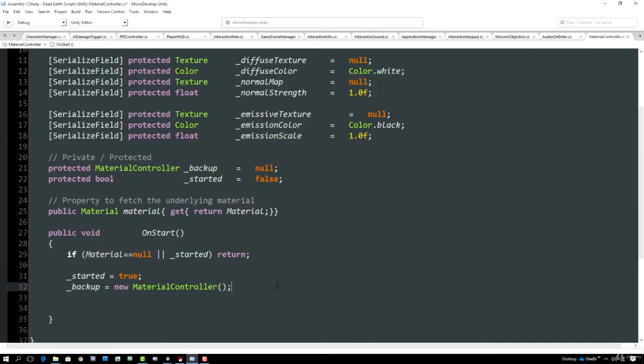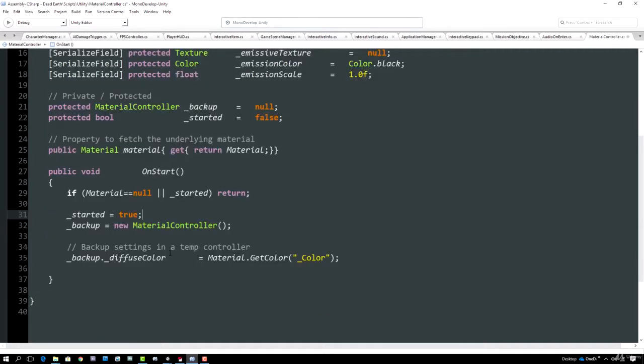And to extract those properties, we can use the Material class's GetTexture, GetColor, and GetFloat methods. In order to write these functions, you do need to know what the underlying names of the shader variables are in the standard shader, but fortunately I do, and I will take you through them. So first up, we want to extract the diffuse color and store it in the diffuse color member of our backup material controller. So I use the Material class's GetColor function, and the name of the diffuse color, or the albedo color, in the standard shader is _Color with a capital C and an underscore like so.